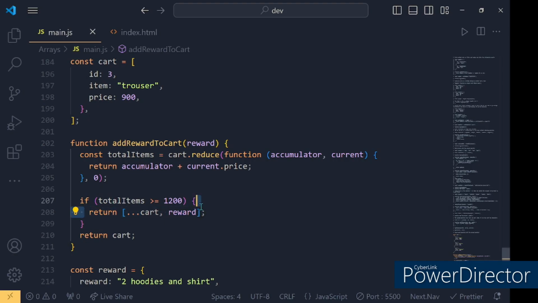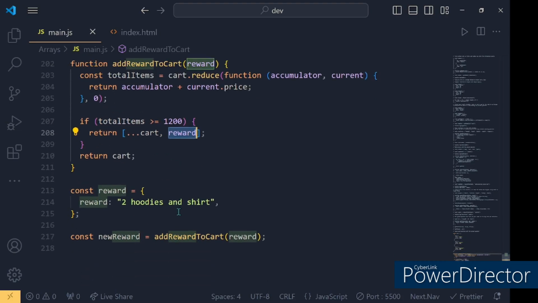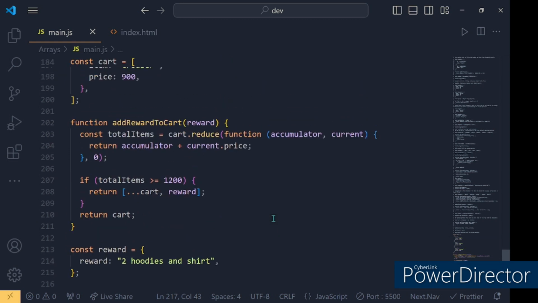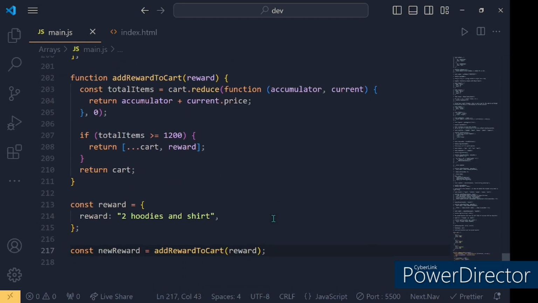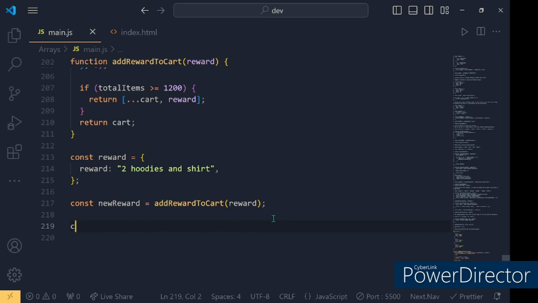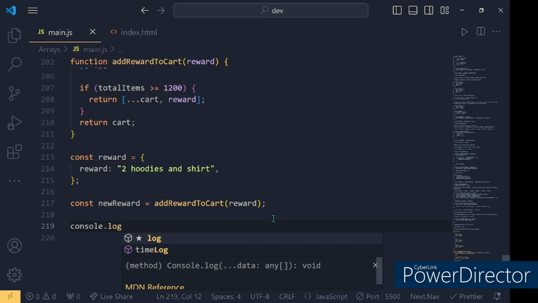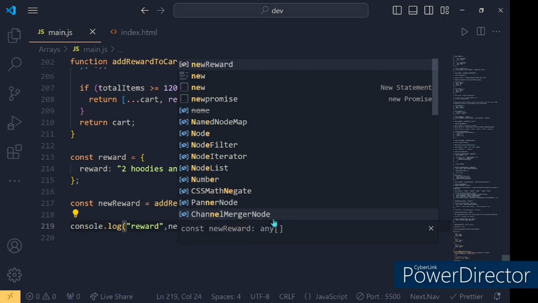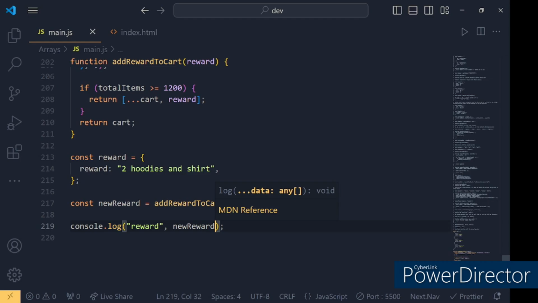Here again we are adding this reward item at the end of the array, avoiding the push method, which will cause mutations to the original array. Okay, so let's see if the reward was added. So if we say new reward, log this.